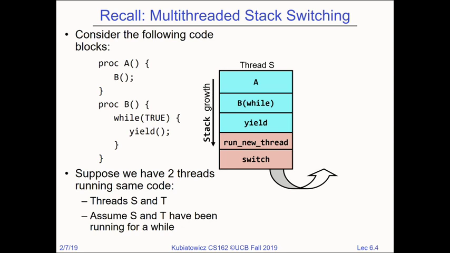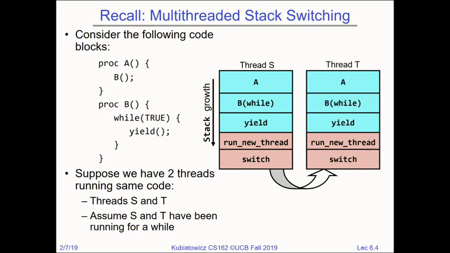And so, T had happily been running earlier, went all the way down to switch, and then got switched out. And when we come back to it, we reload T's state, and it's like T never left, and we just return from switch, and then we return from run new thread, and we get back up to the while loop again. And then we just keep ping-ponging back and forth. And all that switch has done is switch out all the registers for S and the stack pointer for S and any other state for S, and it's switched in T's state, and then you just return from switch, and voila, you're in that whole different stack frame.